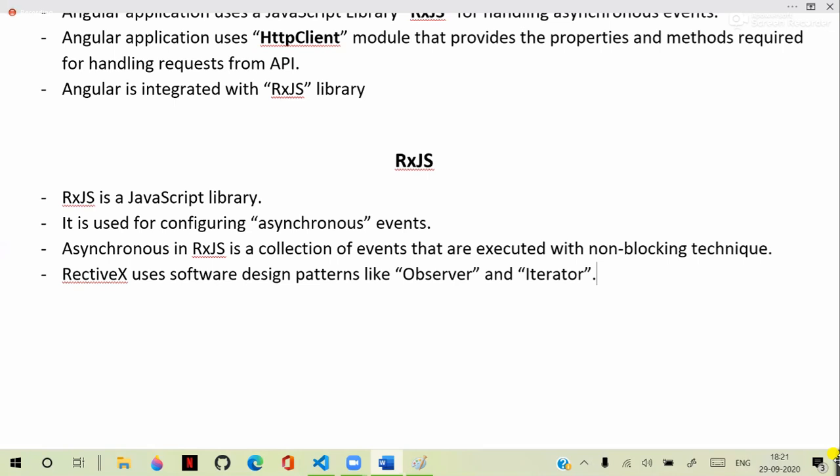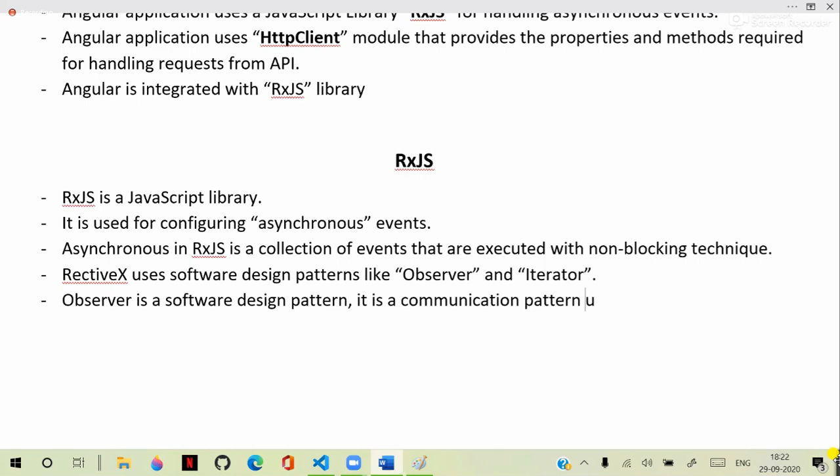These are the primary things of RxJS. RxJS primarily works with two things: observer and iterator. Already I told you what an observer pattern is in software design patterns. Observer is a software design pattern; it is a communication pattern, under behavioral patterns.